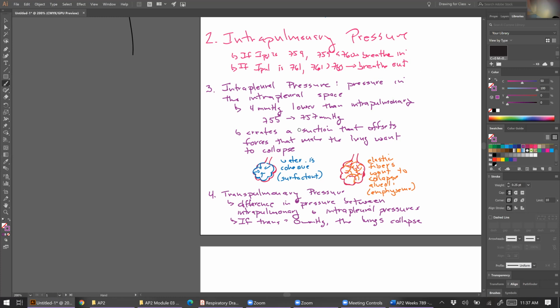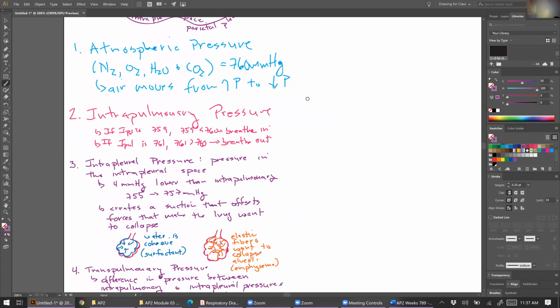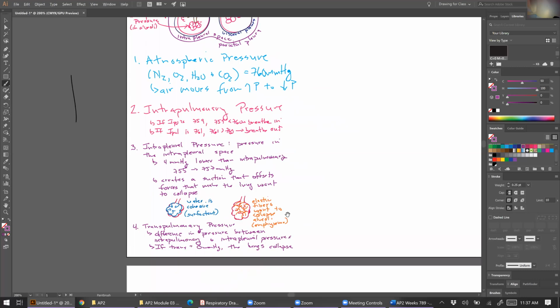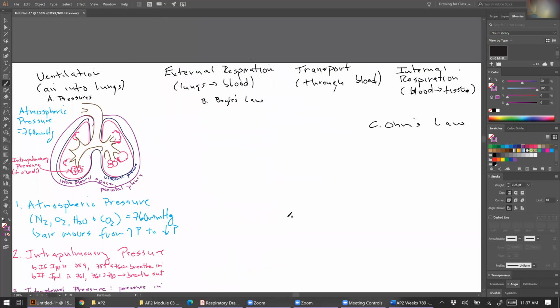There's two different types of lung collapse. We don't really go into it, and I always get them confused. Pneumothorax is when you've got fluid. I think I'd have to look it up, but you can either have too much fluid out here, and that's a particular type of pneumonia. Lung collapse. Or you can also have a lack of ability to get pressure in here. I think that one's called atelectasis, but I always forget that one.